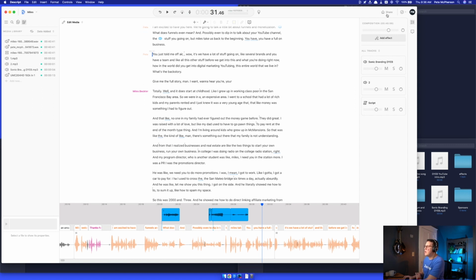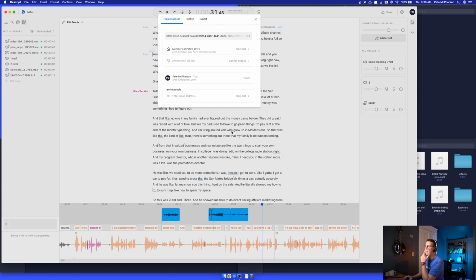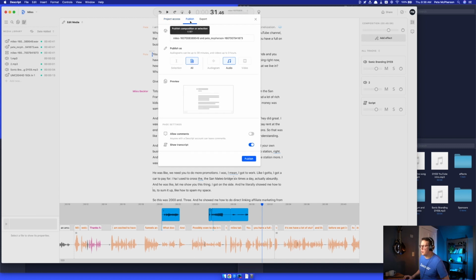Let's go up to the share menu right here. First of all, I could share this as a standalone thing, whether a separate web page, or I can embed it in a blog post where people can literally play it. It's actually under publish, by the way. I can show it to you. Publish to a new page. I could call this Miles and Pete.